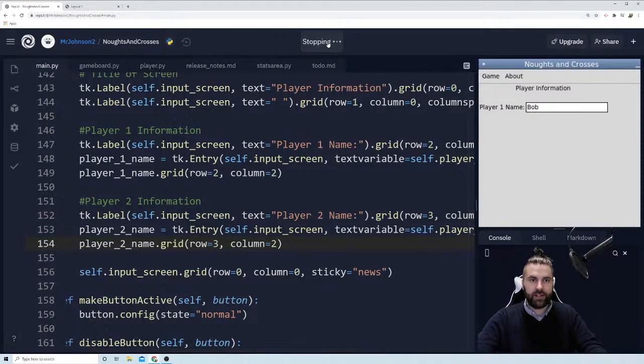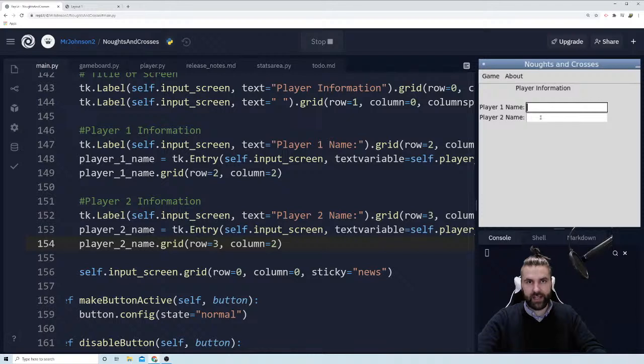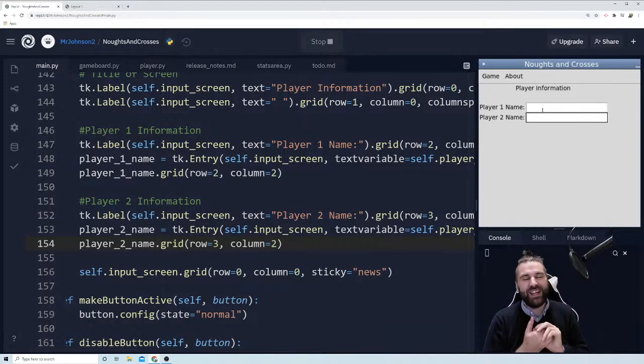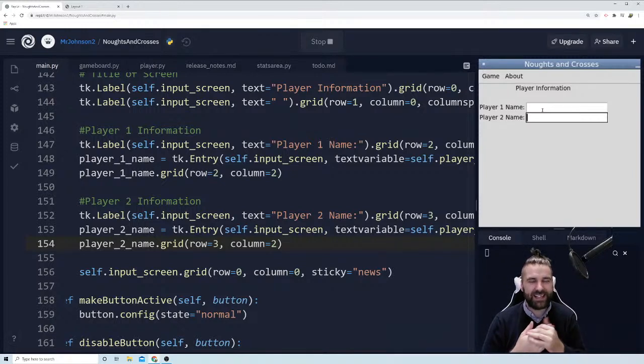So now if we run this again and we press new session, we can see that we've got a spot to put both names in. Okay. Now let's add two buttons to this, and this is as pretty as it's going to get, I'm afraid. If you want to spend time making this look better, please do. I encourage you to. But we're going to focus on function for today, and I have planned to add a little bit of style to this.